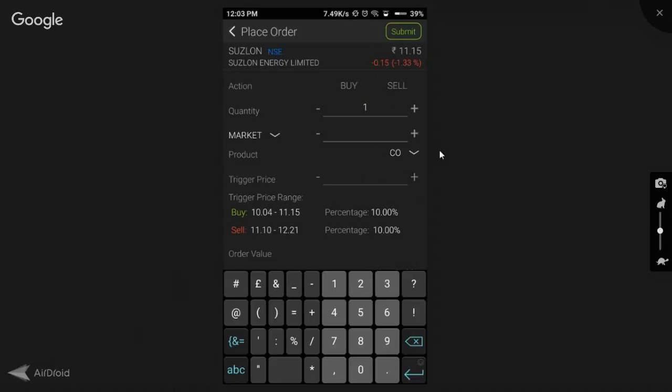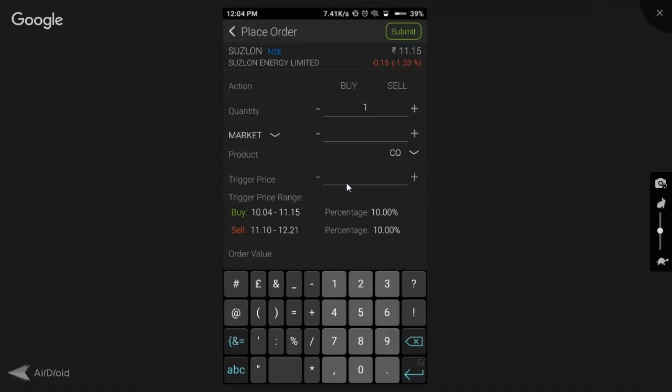In the trigger price, firstly, what is a cover order? A cover order is an intraday order where I can enter my buying price and my stop loss. Currently I have not entered any buying price because my order will be executed at market rate. In the trigger price column, I have to enter my stop loss.